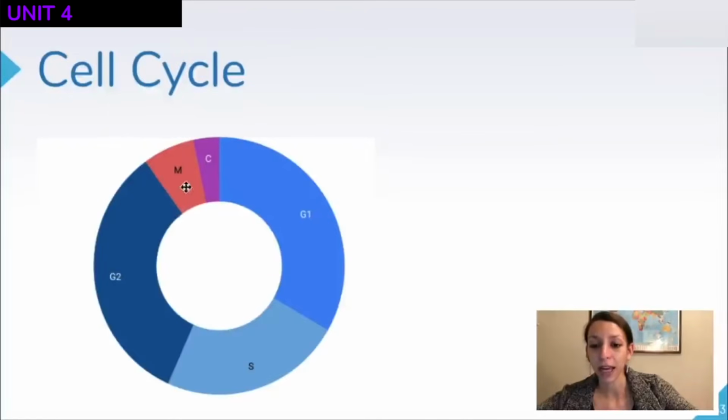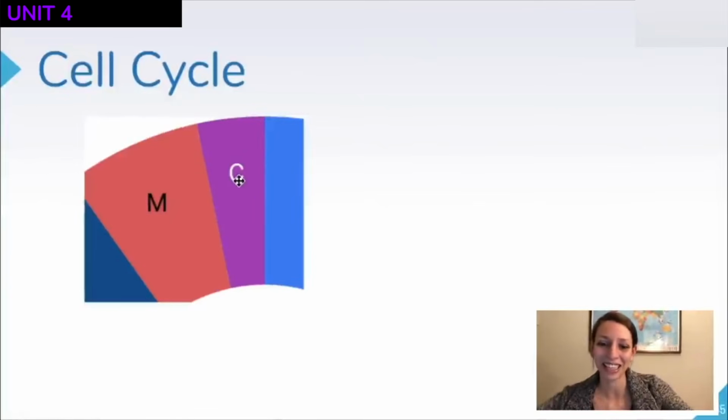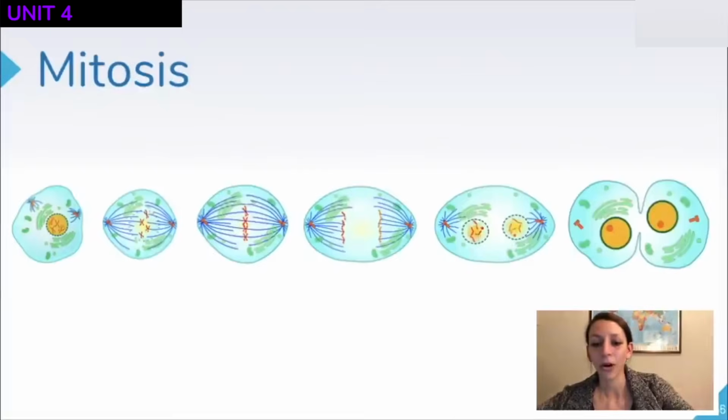After the cell divides, it can continue going through this cycle again and again, as long as the right signals are being processed within the cell. If we zoom in and talk about mitosis and cytokinesis specifically, we're going to look at the main stages of mitosis for how the cell is going to divide its genetic information so that its daughter cells have the exact same stuff as the parent cell.